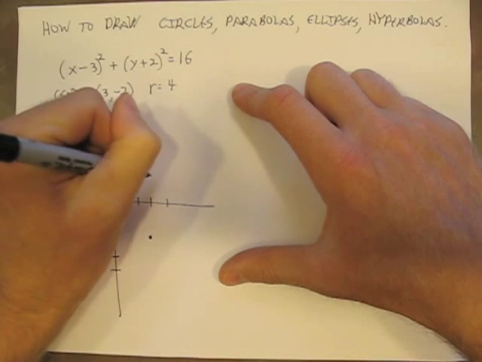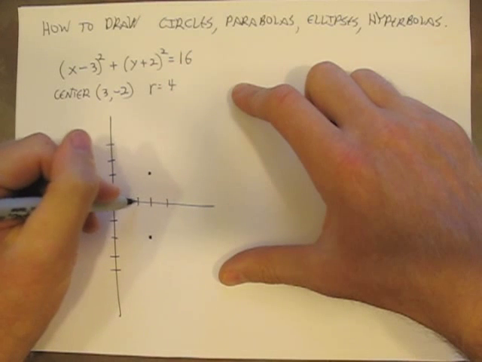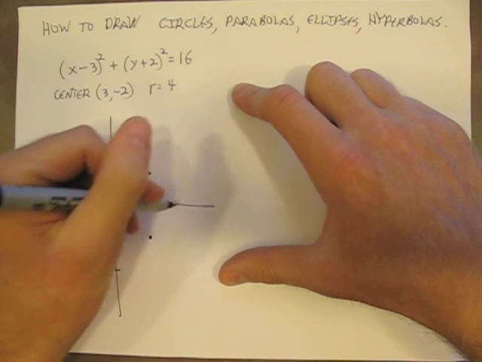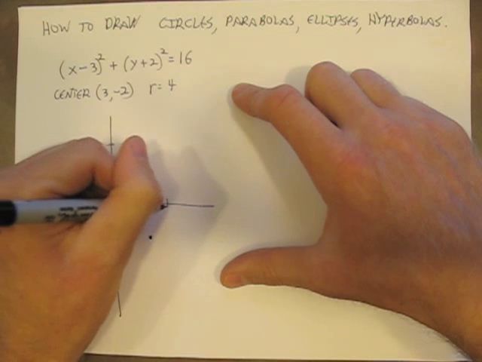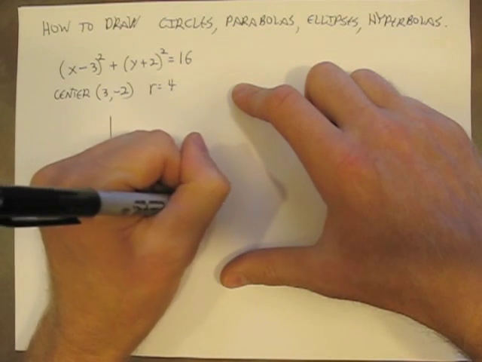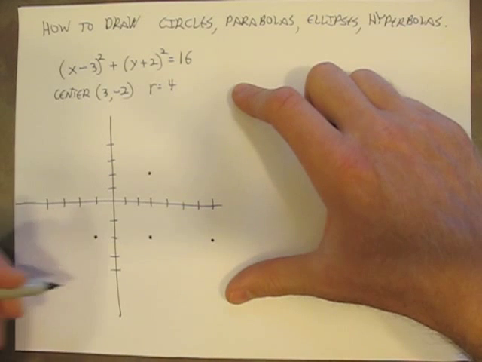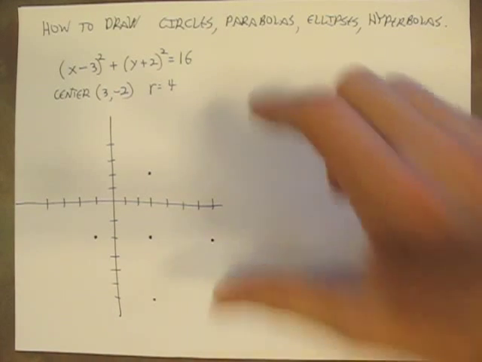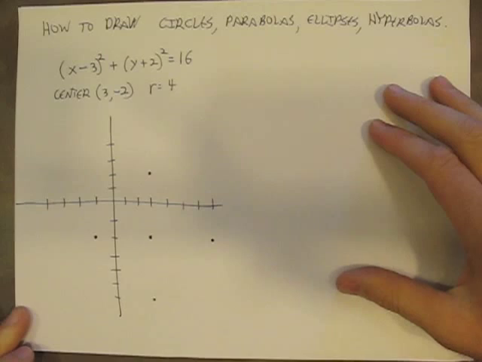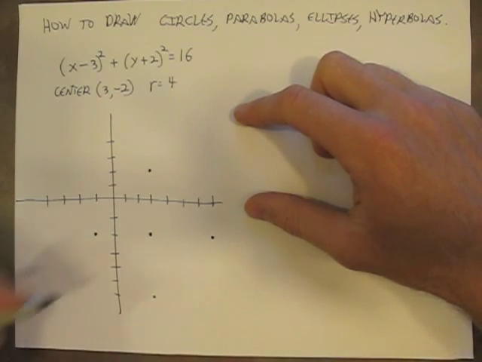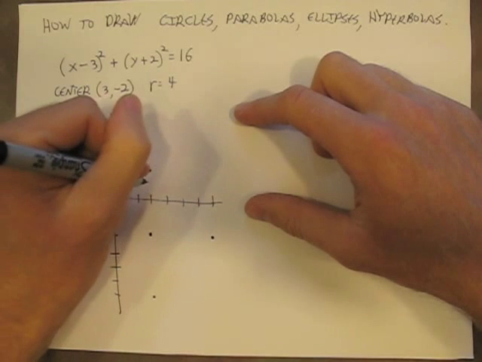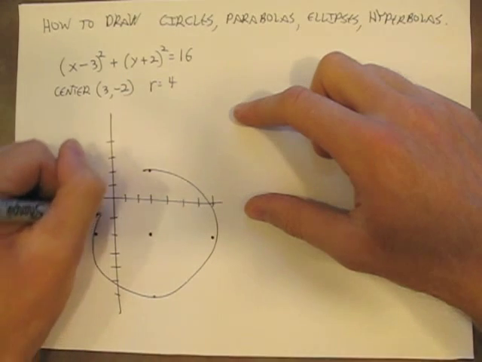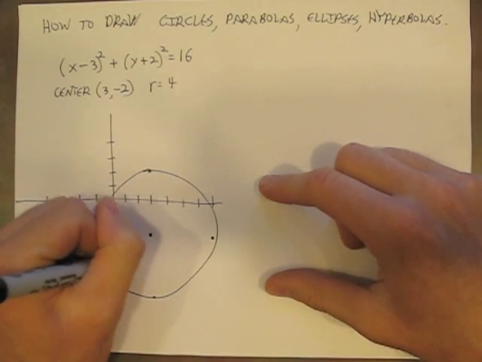so that's going to be a point. And then 1, 2, 3, 4, that's going to be a point. And then, oops, gotta add out here 1, 2, 3, 4. This is a point. 1, 2, 3, 4. This is a point. And so those are the points that are on my circle. And now I've got to connect them up as a nice circle. And so I go as best as I can, and I end up with a potato.